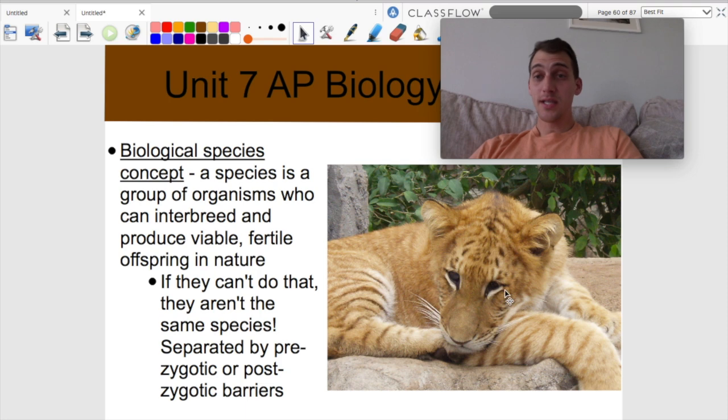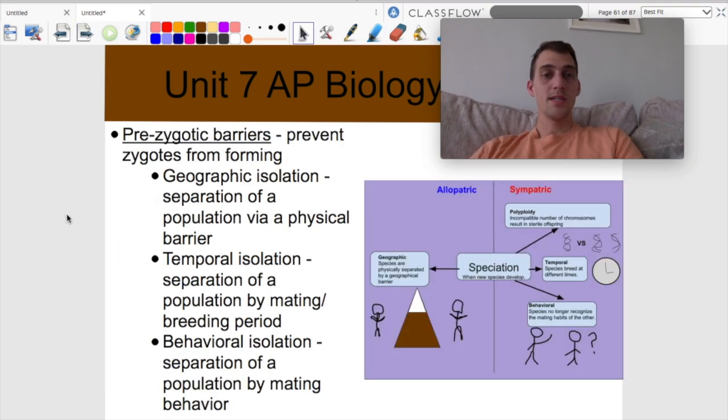But it is a hybrid animal, and hybrid animals are interesting because they are the product of two animals from different species, but they are infertile. They are sterile, which means that they cannot produce baby ligers. It could be because of a chromosomal difference. It could be gametic incompatibility, a whole bunch of reasons. But therefore, a liger is not a species. Lions and tigers are very closely related, but they are not the same species.